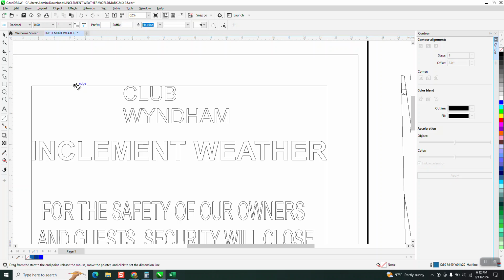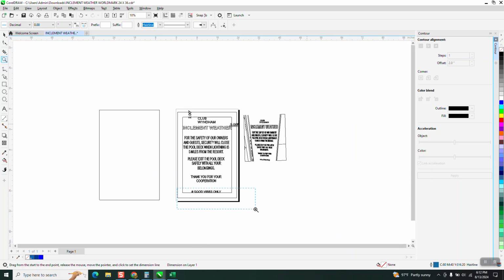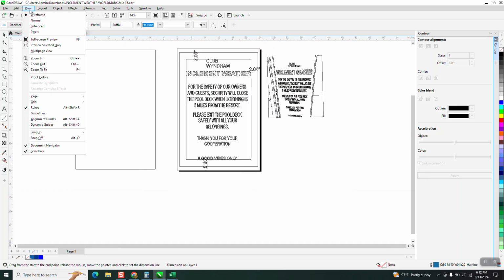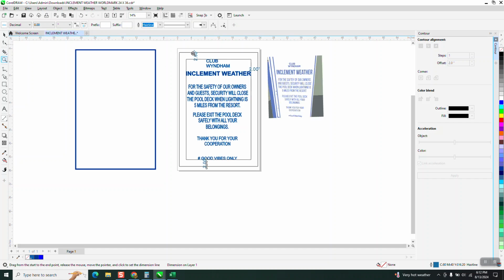Now this time, start moving and hold down the control button. We're at 2 inches. That line to see right on the edge of that R, it's 2 inches. So that way, everything will be 2 inches from the border. But if you hold down your control button, you get a perfect edge. Now I'm at 2 inches. So if that's what he was asking, then I think that solved the problem.